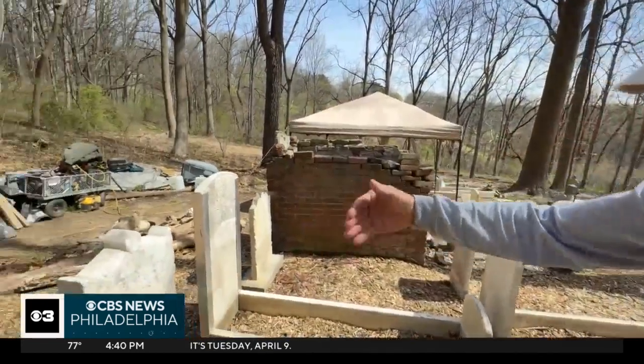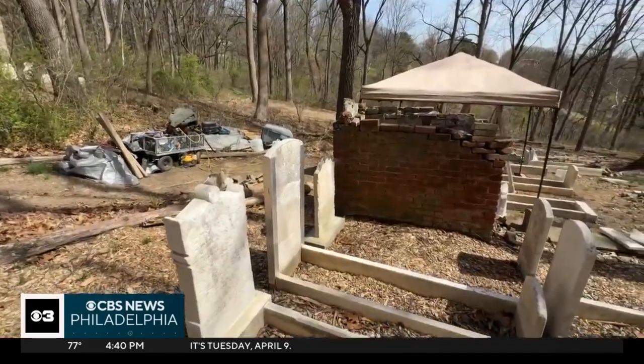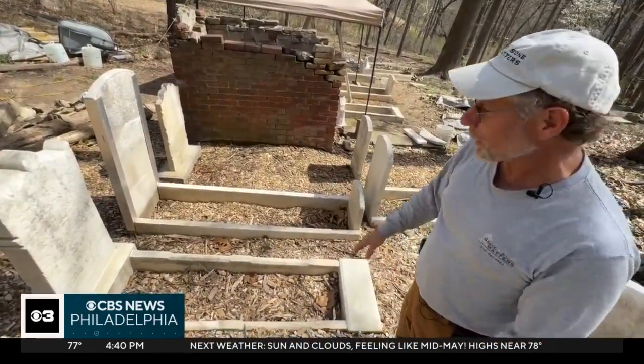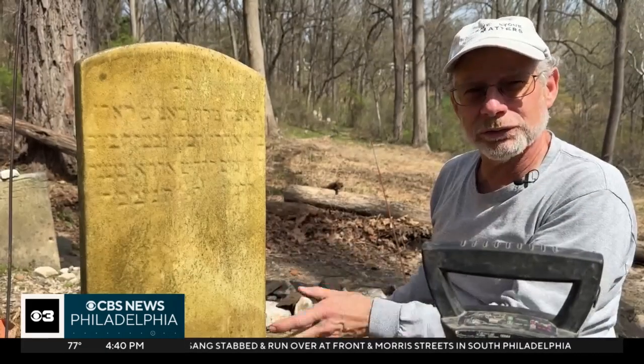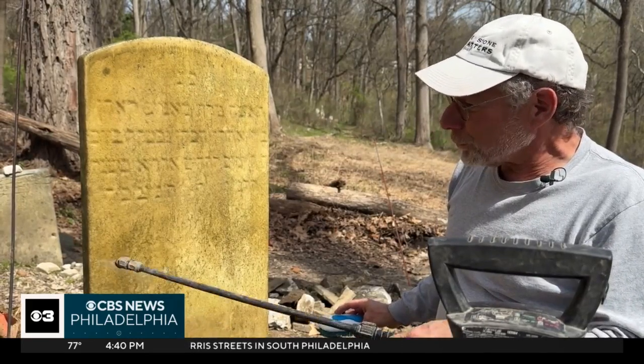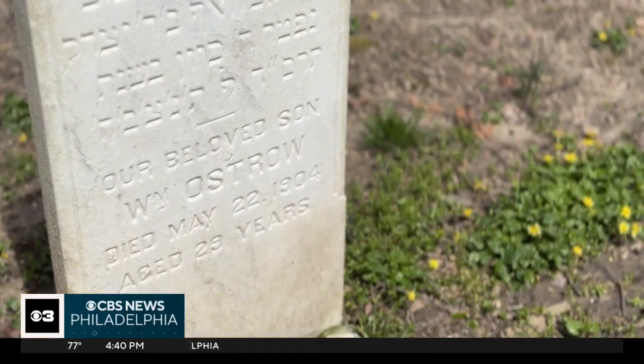The ultimate and most important goal is to restore dignity to those who are interred here. It's that dignity that Ferranini hopes to give each name he uncovers. For some graves, it could take him anywhere from hours to days and a lot of tedious work. You have to save the people, as well — their memories, what they did, why they were here, the trials, the tribulations. Because with each gravestone he conserves, the memories of the past are given a sanctuary for future generations.